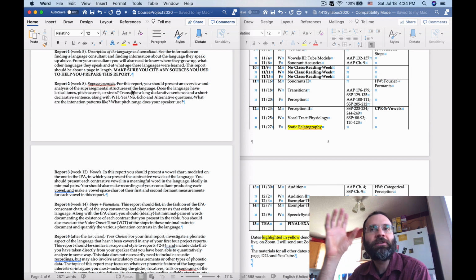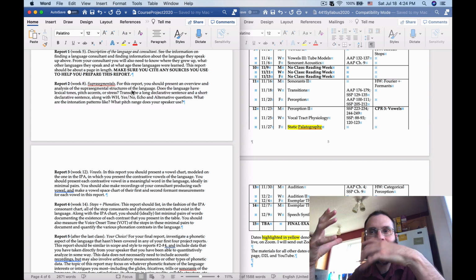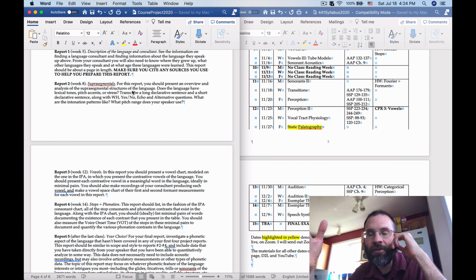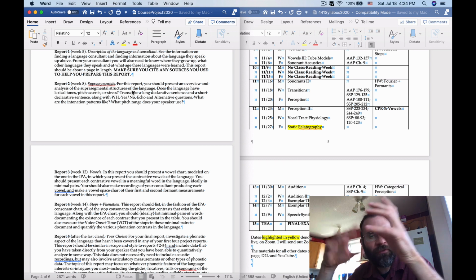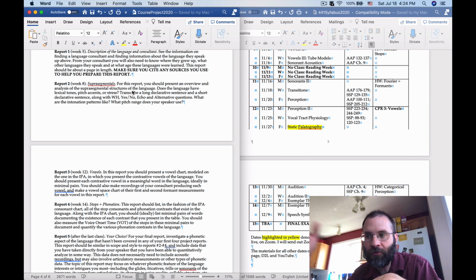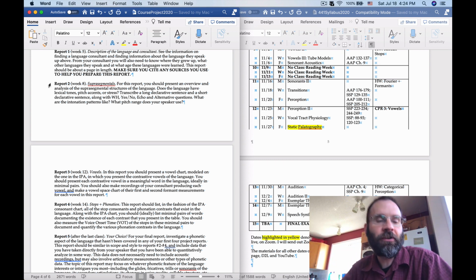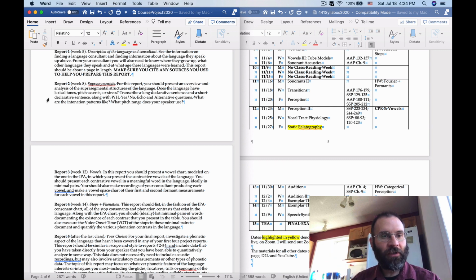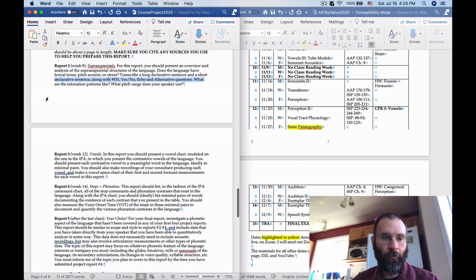Basically, for each one of these reports, you'll try to develop a model for the contrasted differences you can find in the language. And then on the basis of that analysis of the language, you will also present evidence for each contrastive item in the language. The suprasegmental one is a little bit different because it's dealing with these broader global features of speech, which don't get pinned down to one word necessarily or one sound, but they're always there. So that one's a little fuzzy, but I tried to give you a particular structure to look for to help you out in preparing that report.